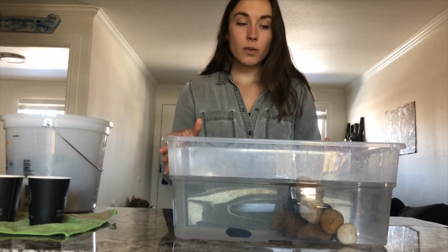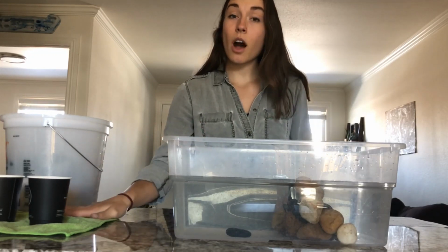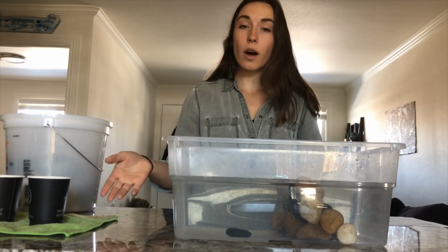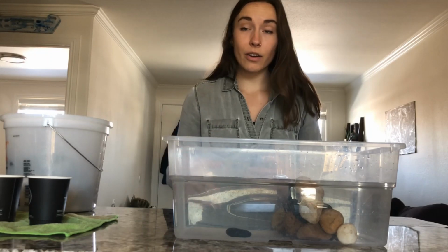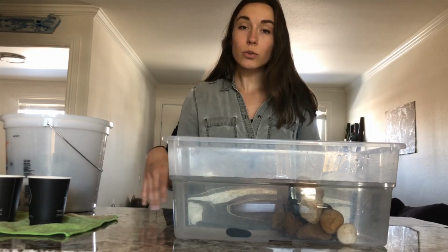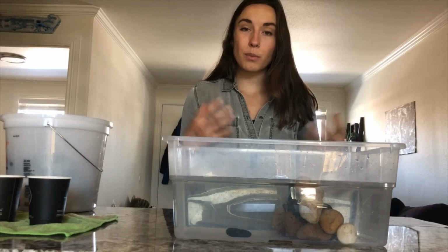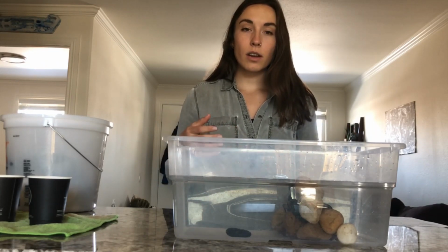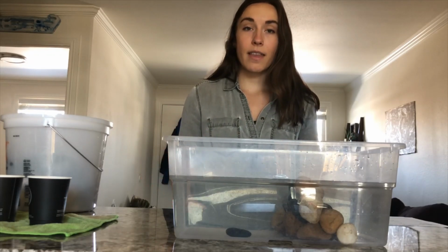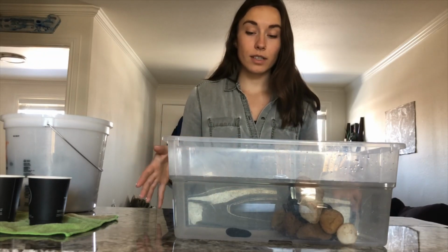So as we move into our experiment, an important thing to note is that we're going to be using hot and cold water. And for this experiment, hot water acts just like hot air, or like a warm front would act in real life, and our cold water acts in the same way that cold air would act. So it's got the same properties, so it'll either stay high or move low in the same way that air would move in the atmosphere. That creates the weather that we have every day.